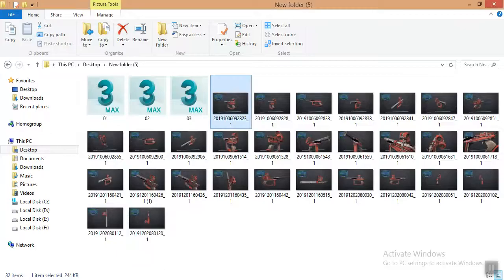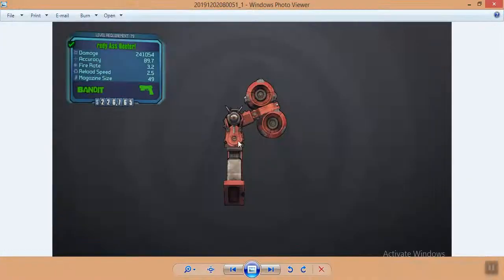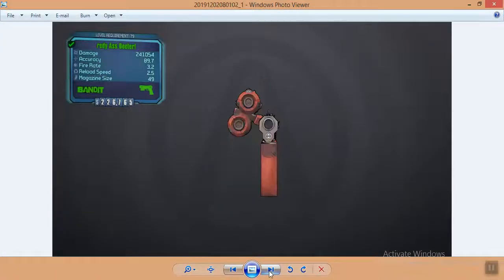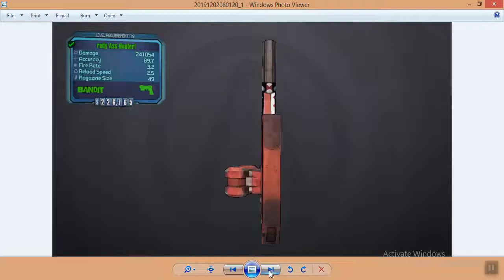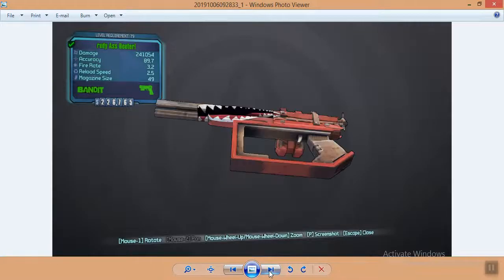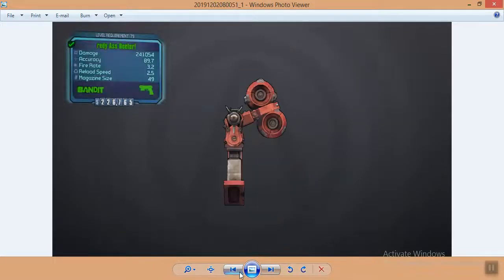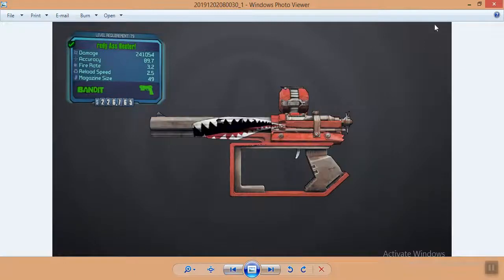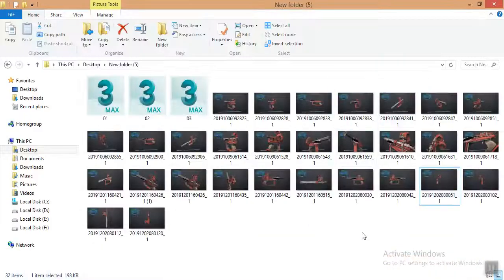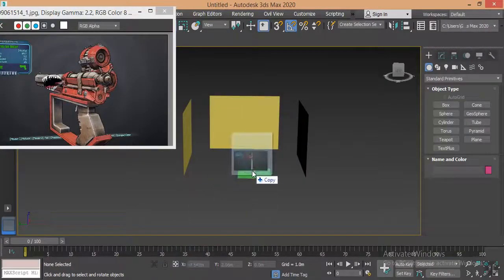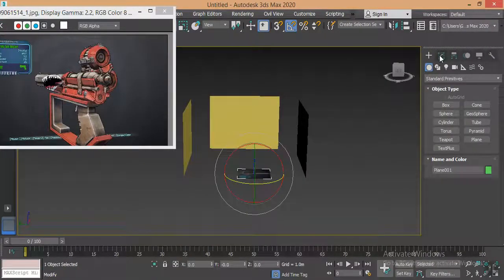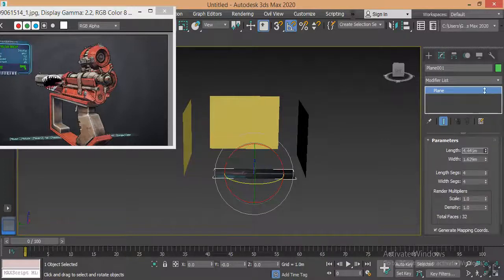So now we can select these images. This is the back one, front, top, and left and right. So I will select the top one, then I put it in the plan like this.